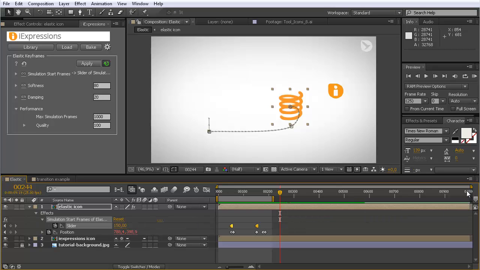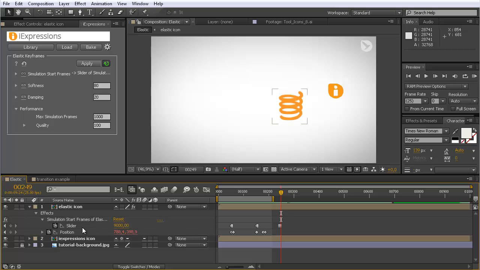So let's say our animation has 1000 frames in total. From that point on, we can set it to, let's say, 9000, for example. So it's way behind the end of the scene. This means that at this point in time, there is no need to simulate anything at all, which means the expression will do its computation dramatically faster in that case. So this is really a point where it makes sense to turn the expression on and off by setting this simulation start slider behind the current time.